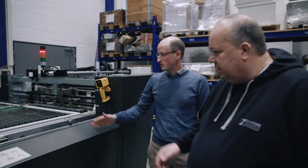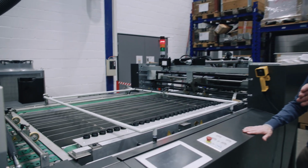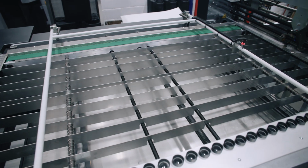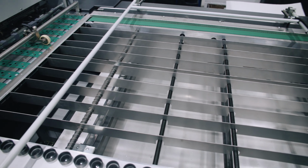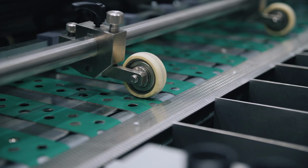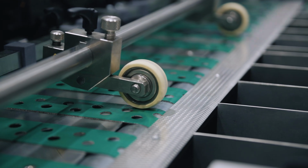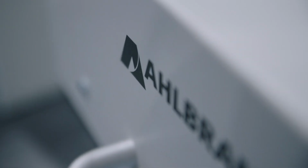Okay, great. And then we have, let's say, the feeder section. What are we having here? This is a side alignment to make a pre-alignment of the sheets. Okay, so that is a physical adjustment that makes sure that the sheet goes into the machine. And I guess the red one that is blinking is a camera, right? No, this is a double sheet sensor. Okay, so that ensures that you don't have double sheets. Exactly. All right. Then the sheet goes into the Corona system for the pre-treatment.